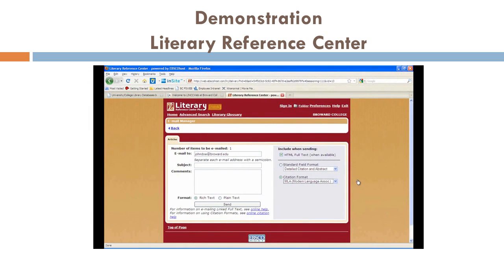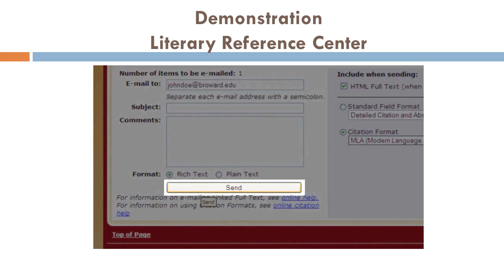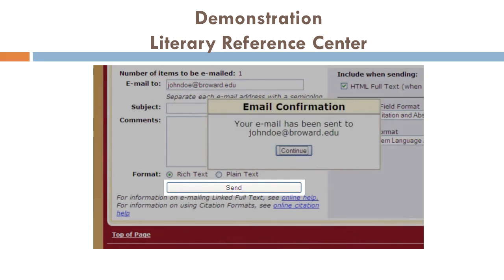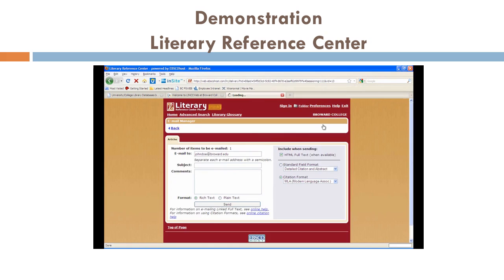This is very useful for your references or works cited page. Once you've completed the form, go ahead and click on the Send button. You will receive a confirmation that your email was sent, and then you can click on the Continue button to go back to your results.